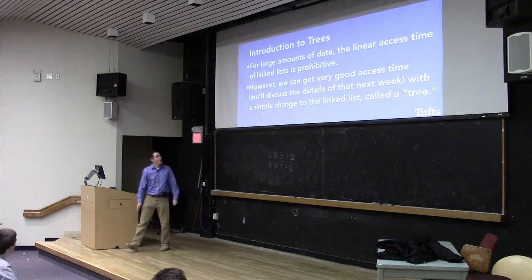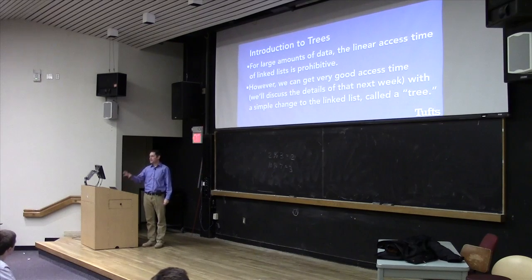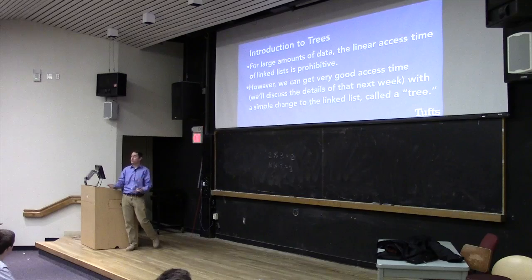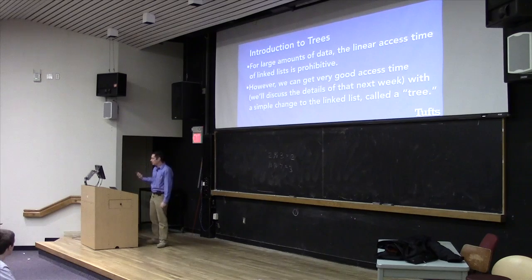We are going to do a different type of structure, which, remember on the first day of class I said, if you have more information about something, you can actually get a better data structure. If you implant more information into it, you get more ability to do things either faster or more efficiently in general. What we can do is get better access time. And next week we'll start going into what those details mean about what is better access time. How does that actually manifest itself? We'll get there. With a simple change to the linked list called a tree.